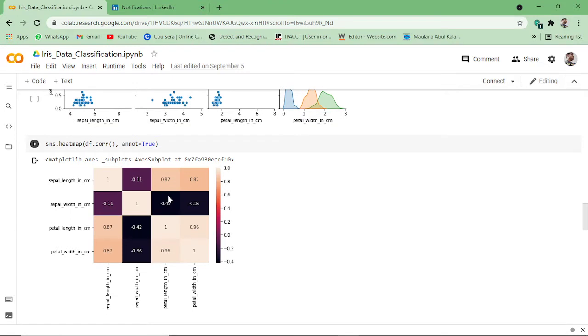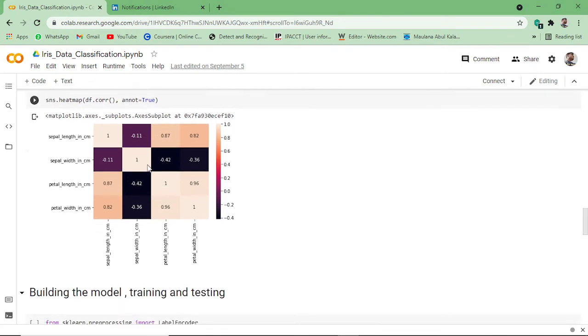So next we will do the heat mapping of our data frame. Here is the command line of that heat map: sns.heatmap(dataframe.corr(), annot=True). So here is the heat map of the data frame. As you can see, these are the values. You can check it later in the GitHub link I will provide along with the video.